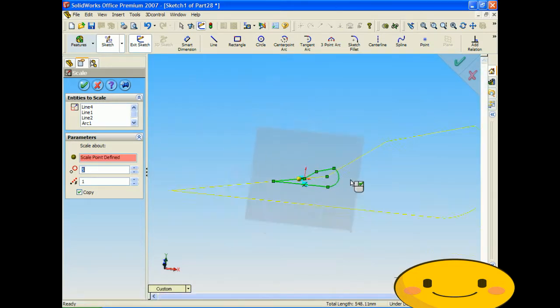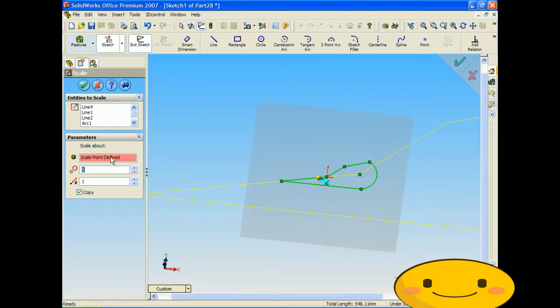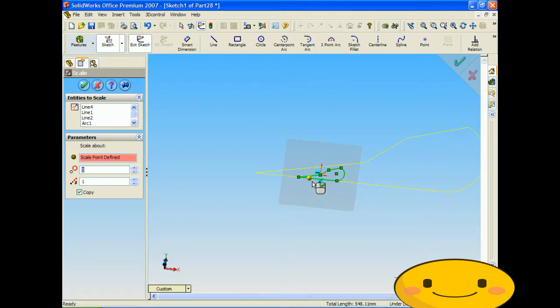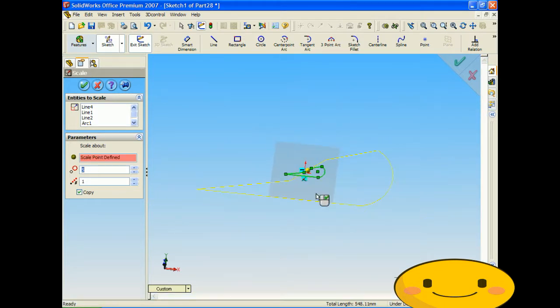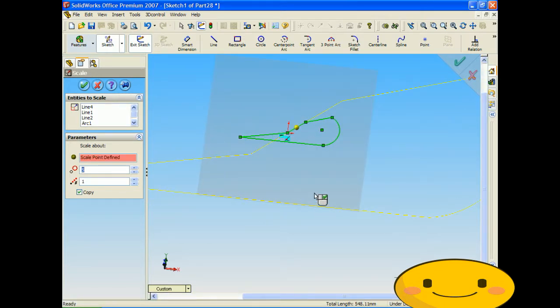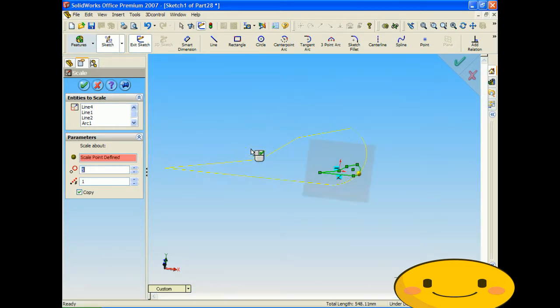And you can see the scale coming out. Now, when you click the scale about, you're going to be scaling about a point or a line. So each one that we pick, that's the one that it's going to originate from. So let's say that we want to do it around the circle here. So click there, it's going to originate around there.